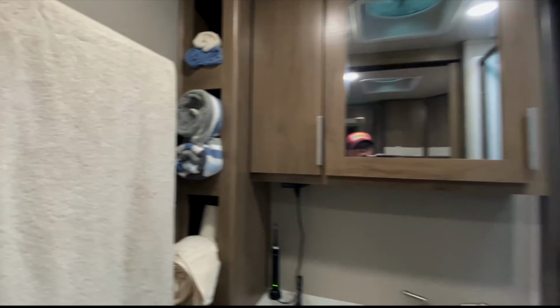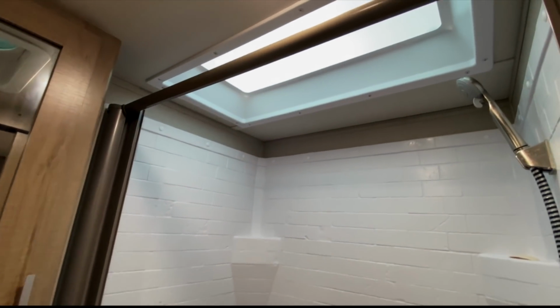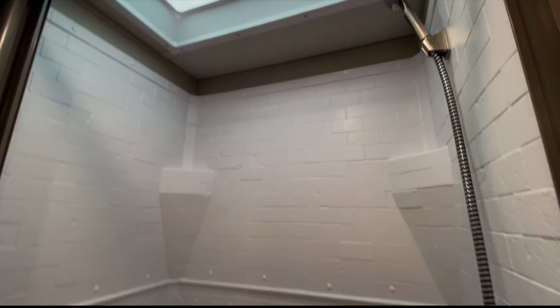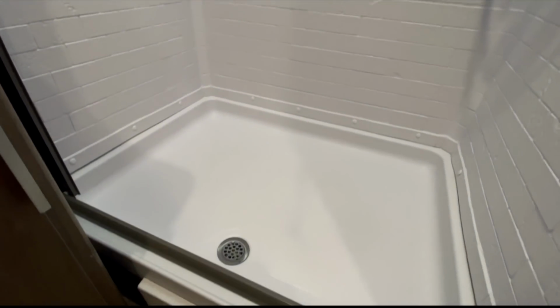Lighting. Alright, you'll notice that the shower is really, really large. We got a nice skylight over here. It's very, very big. Nice shower pan.